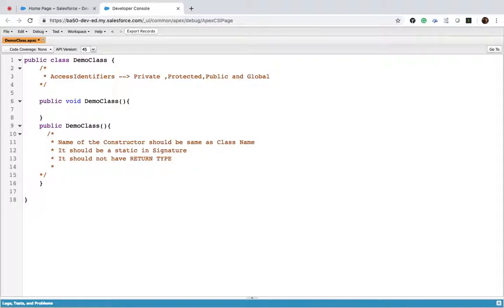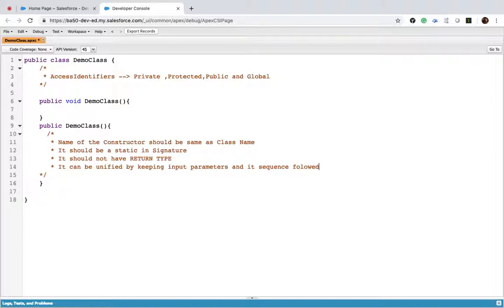A constructor can be unified by keeping input parameters in a sequence.